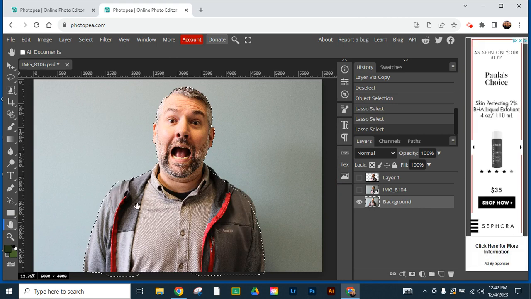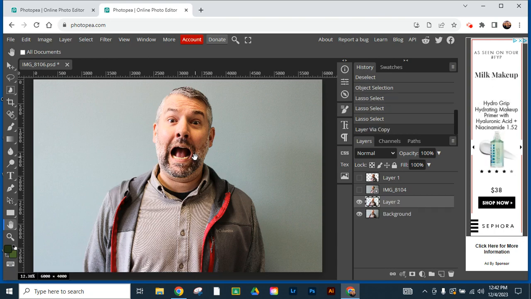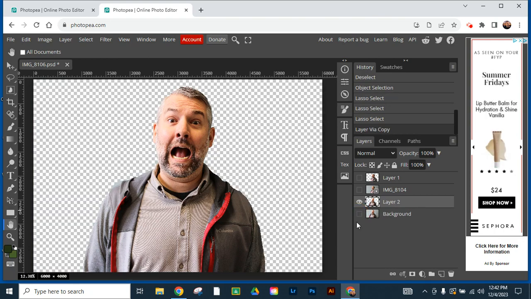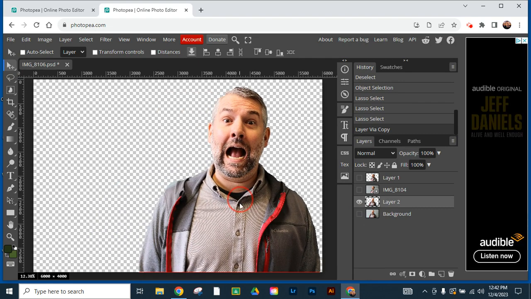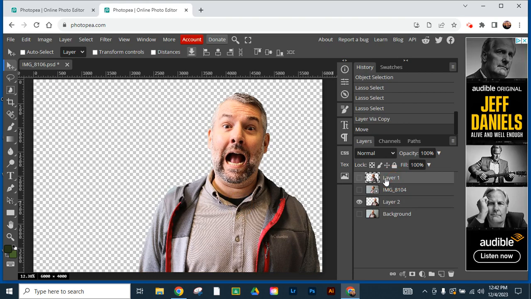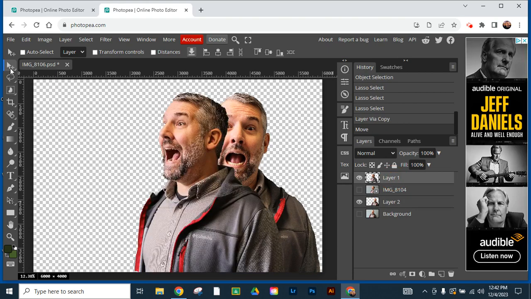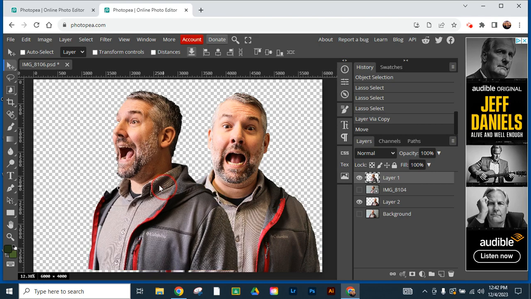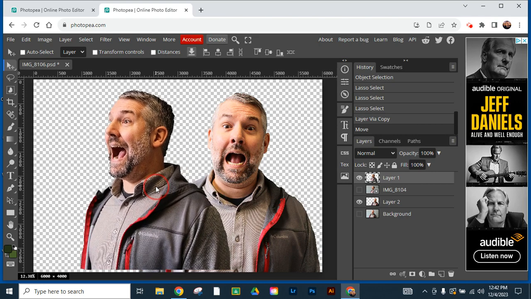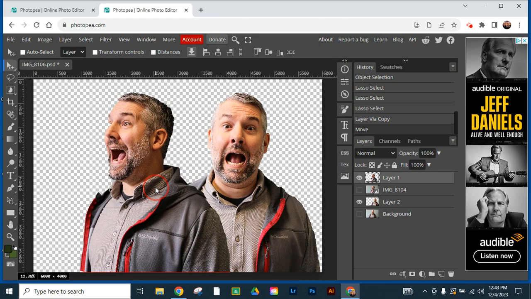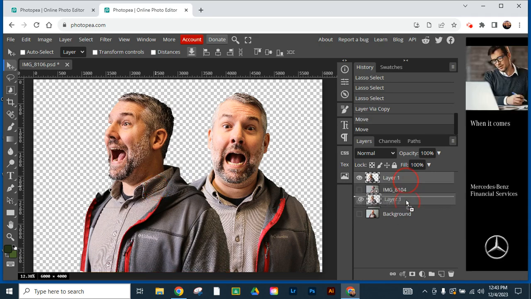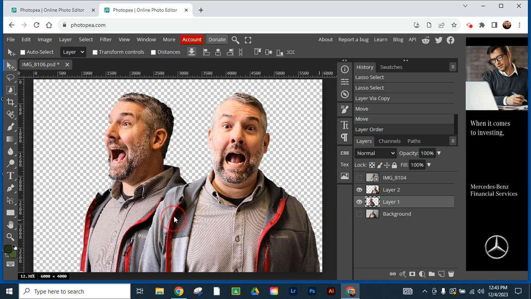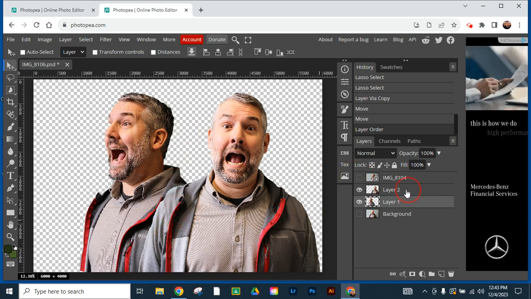If it's not perfect for the video, it's okay. We're going to do Control J on the keyboard. And we made what was in the selection on its own layer. And we can move it over to the side. And we'll get our other layer and we'll turn that back on. And we'll use our move tool to put it over here. And something like that. I'm going to switch the order just because I think I want to have this one in front. Okay, we got that selected.